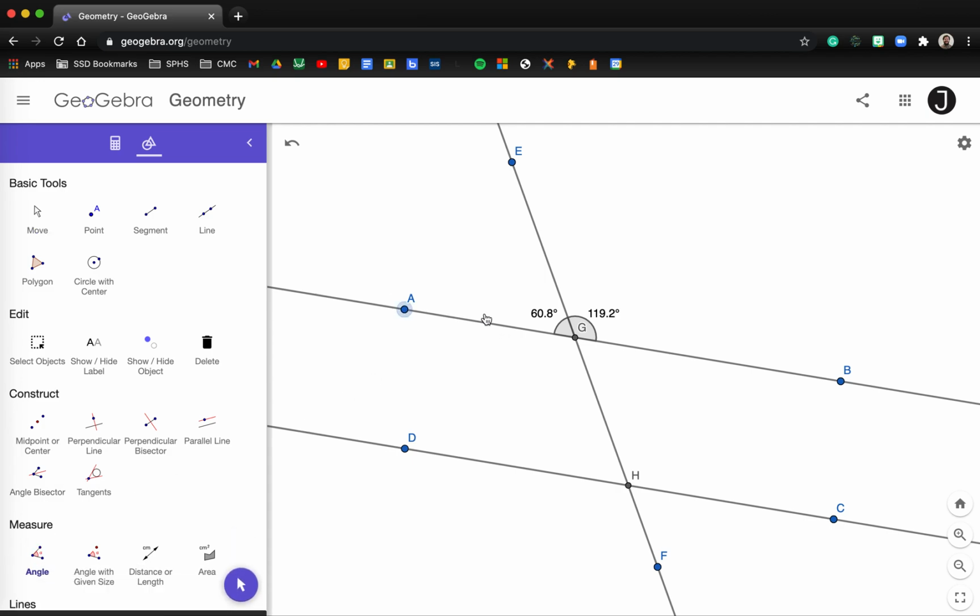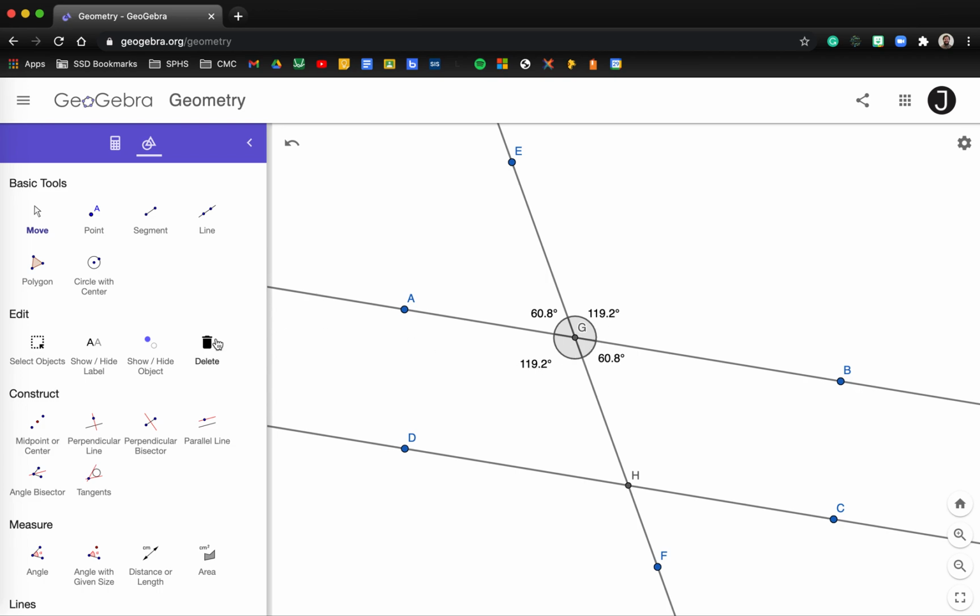Let's measure angle AGH, which is also 119.2, and angle HGB. Let's use our move button to move those over. What we notice is that the angle measures across from each other are congruent: 60.8 and 60.8, and 119.2 and 119.2.